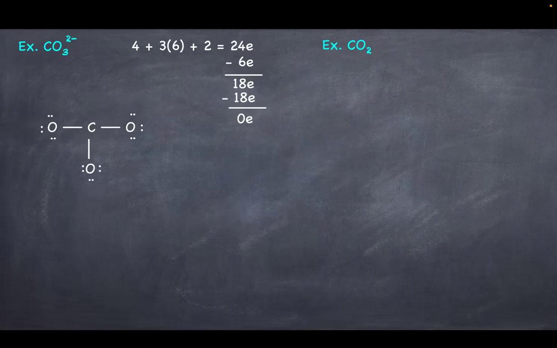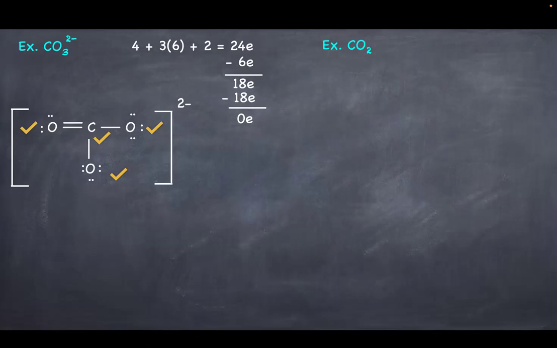So what we do is we take one of the lone pairs out. We make a double bond. And now we do the check. Oxygen is good. This is good. Central atom is good, and this is good. And so we know our structure is good. And then we put the bracket with the charge on the outside.